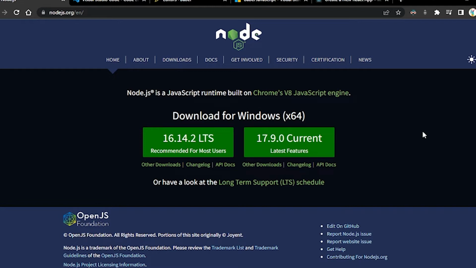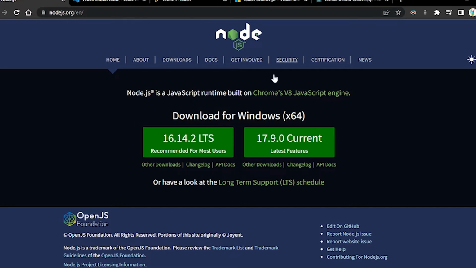Now, some of you might have the doubt, why is Node required if we are going to have the setup for React? The reason is that we'll be installing some packages in order to make our React code work inside our local machine. And in order to install those packages, we require npm, which is Node Package Manager. That's why I want you all to have the latest stable version of Node at that time, and that you can check by going through this particular URL.